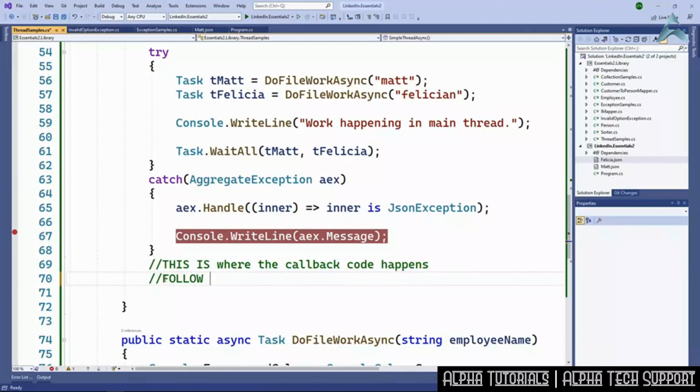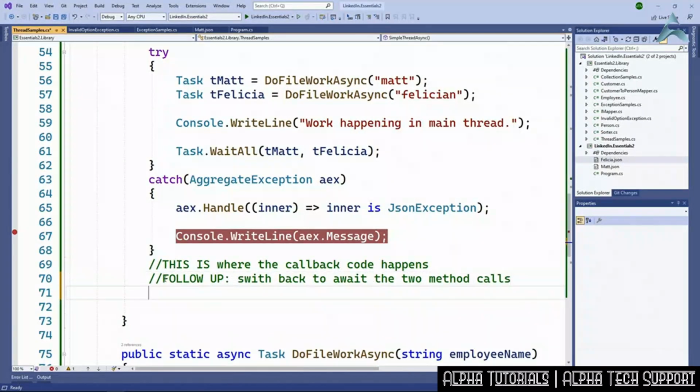So we'll do a follow up, switch back to await the two method calls, and catch the appropriate exceptions. So you can give that a try, see what those exception types are if you await the do file work async on line 56 and 57, and you comment out the task wait all on 61.